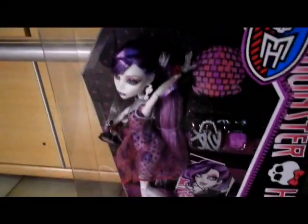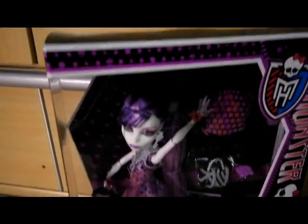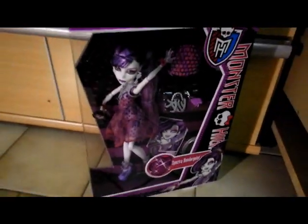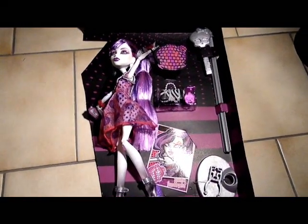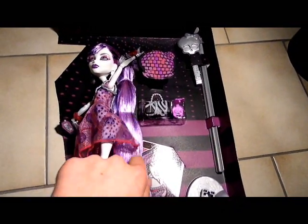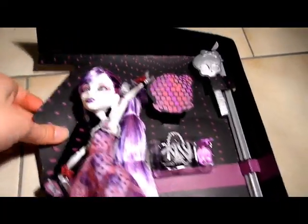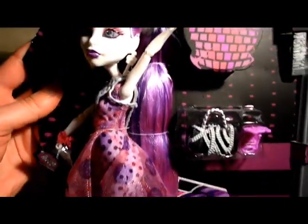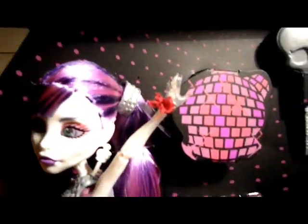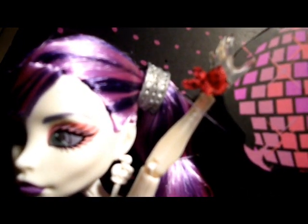Just a quick look of her in the box. Okay, she's almost de-boxed. I really love her hair — it's very soft. Her hair color is light and dark purple. She has side bangs, which is very cute, plus a ponytail — very, very cute. The chains are attached on a rubber band, so they're not gonna fall off. I think they did a great job.